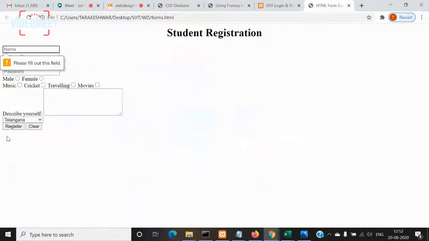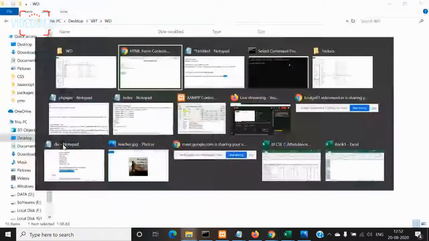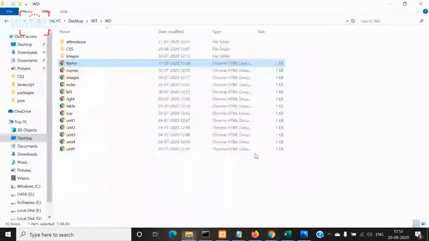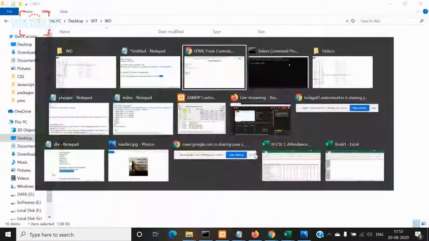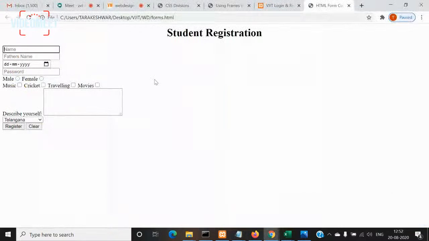Nothing will happen because this is a static web page. But when you click on this register button, if you want some Java code or JavaScript code or PHP code to be executed, then we need to write that particular programming code. So that code gets executed only when you click on this button. Until you click on this button, the code will not be executed, right? So that is the meaning of executing a program whenever the user performs an action. So in this example, what is the action? Clicking on this button is an action.